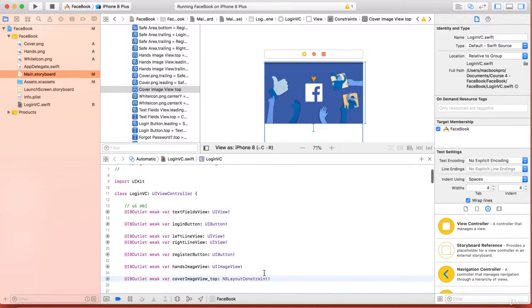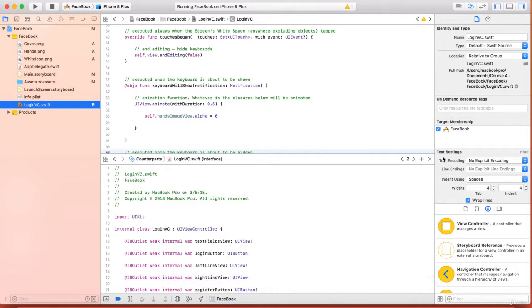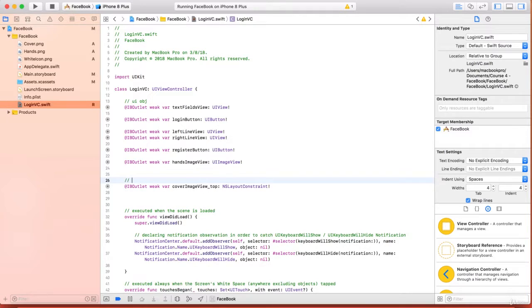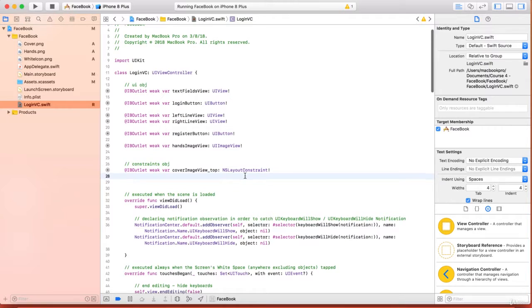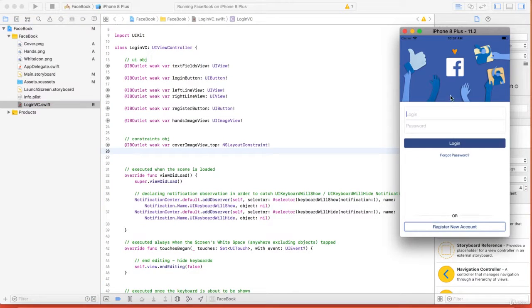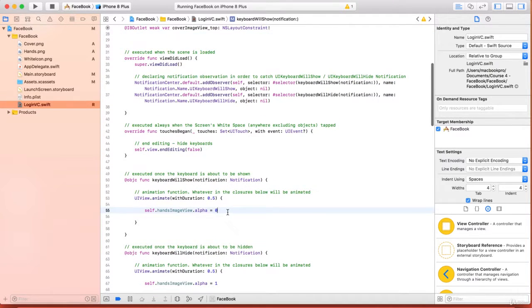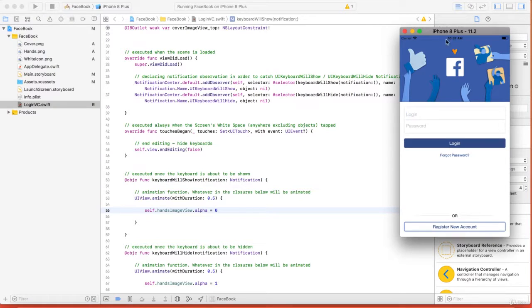Okay, so I'll now navigate to the login view controller. These are our user interface objects, and here I will write constraint objects. So we now want to move this up when the keyboard shows.